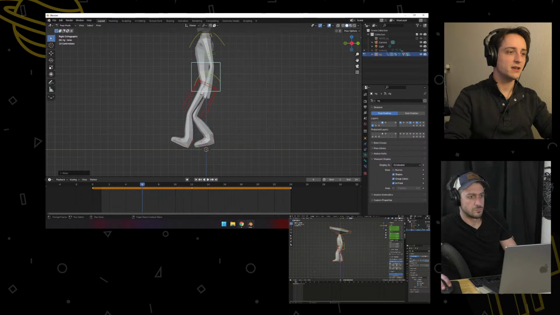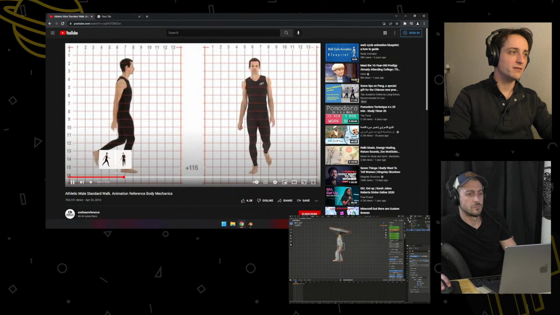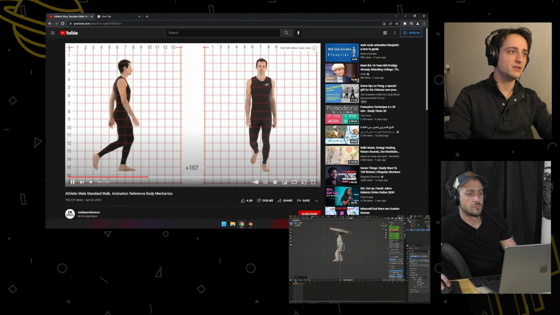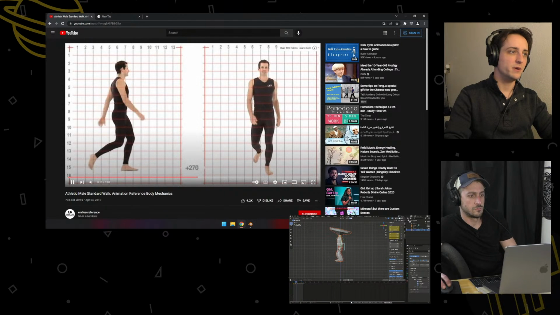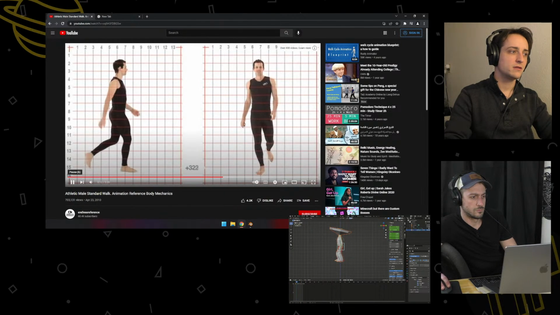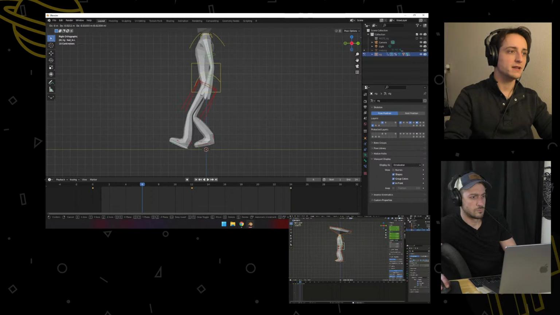If we watch our reference, you can see he's at the lowest point when his feet are fully extended, with a bit of motion in the pelvis.